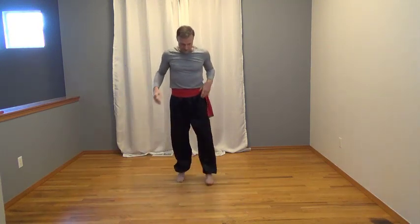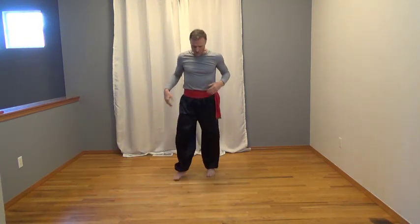Roll up to a neutral stance, hands on the hips, pull the shoulders back, open the hands, move around a little bit. We'll go forward to the right bow. Left high inside block, right temple punch. So maybe do a double block.